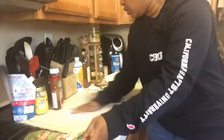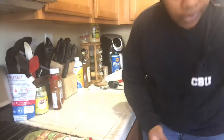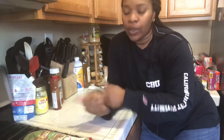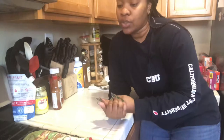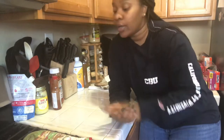So what I initially do when I make the roux in the microwave, you want to start out, you don't want to take it too hard, too fast. That's the main thing I want to tell you guys. You don't want to go for 4 minutes straight in the microwave, because depending on the watts of your microwave, you could burn it. Yes, essentially making a roux is burning the flour, but you could burn it to the point of no return. I normally do about a minute to a minute and 30 seconds initially on the first go round.